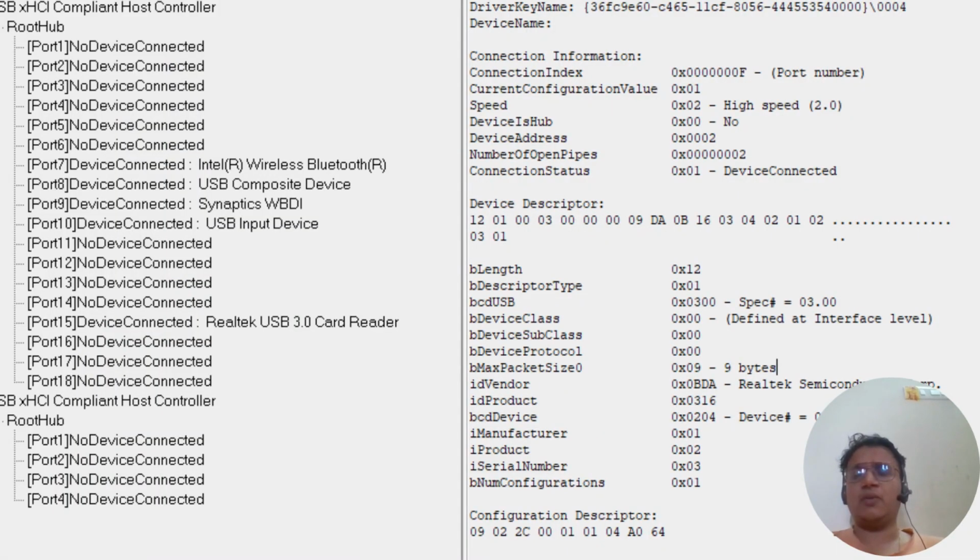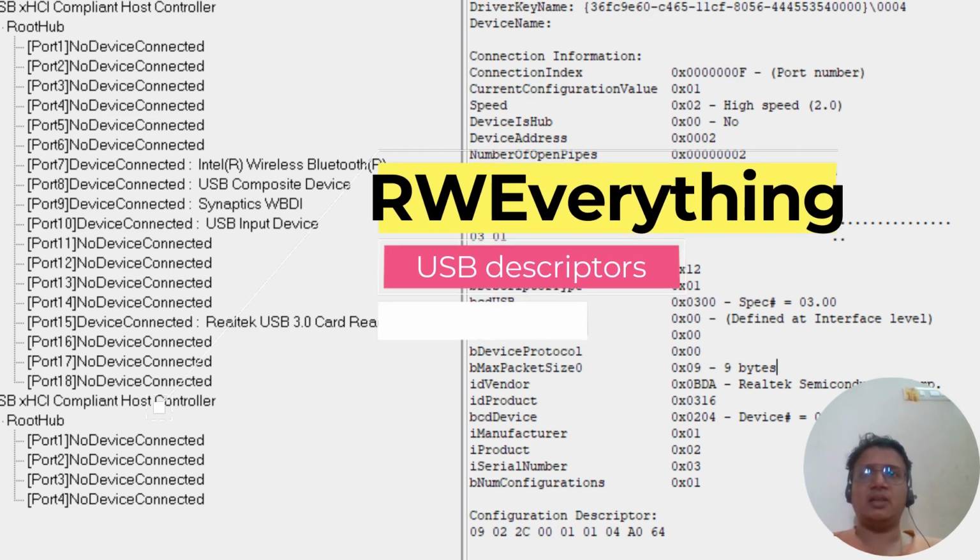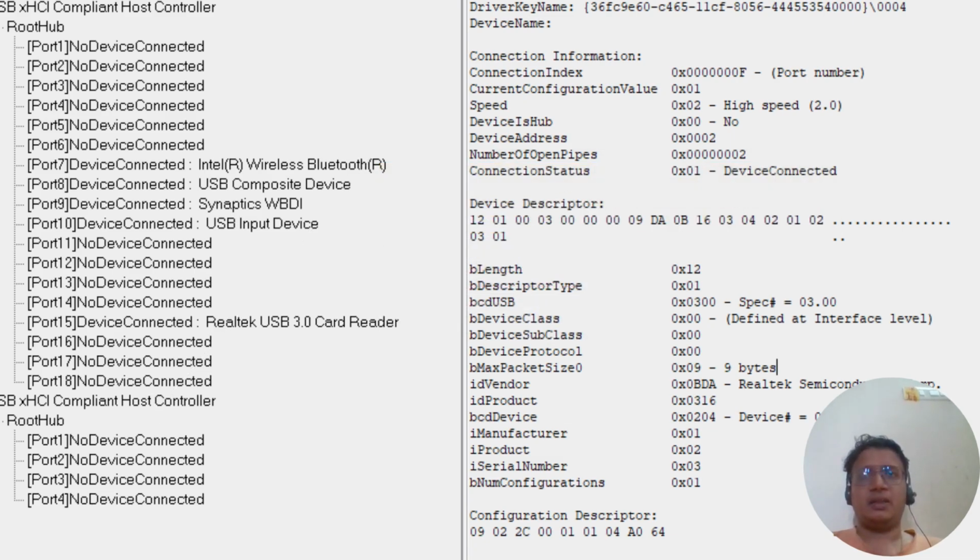For details of how USB-C works, or how USB-C enumeration works, we need to dig deeper using a tool called RWEverything. There you could understand how, when USB connects to a device, it enumerates and tells the system or the Windows environment what it is, whether it is a pen drive, a serial device, or a keyboard and mouse.